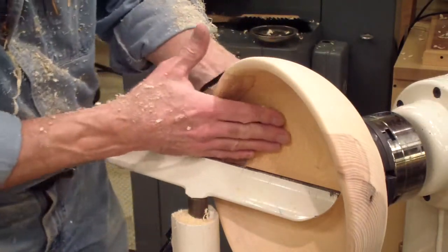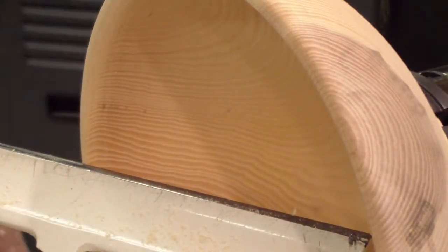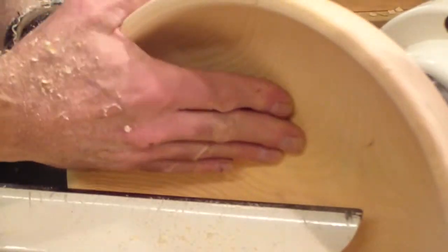No, I got one little line I got to get out there. All right, that feels okay. Now, let me make a little explanation of what's going on here. Check my depth first. Oh shoot, I can go deeper than that. We'll take it a little deeper.